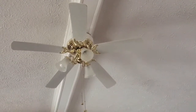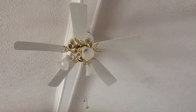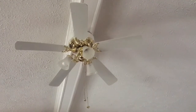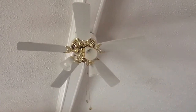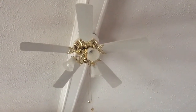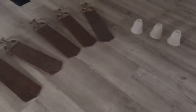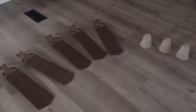Hey y'all, it's Stacy from Frugal Living. I was looking at this ceiling fan thinking wow, this thing is ugly — what can I do to fix this up? I have some blades off of another fan and some little shades off of another fan, so it's gonna be three different fans in one when I get finished. That's the fan I don't like — that gold has to go. These are the products from the other fans that I'm gonna paint and use to fix the fan above us.